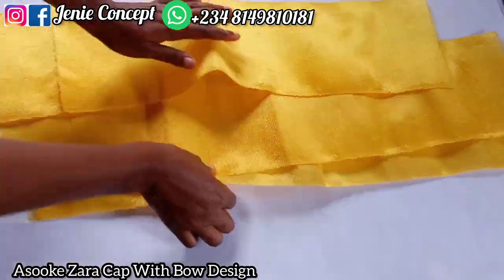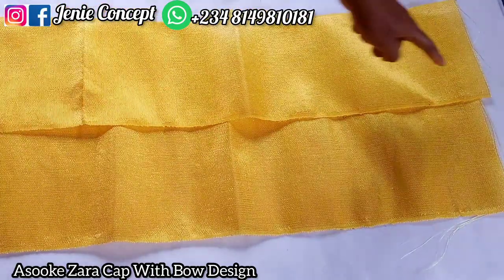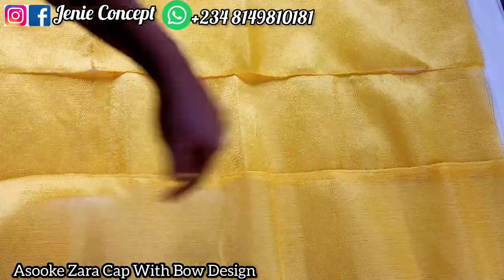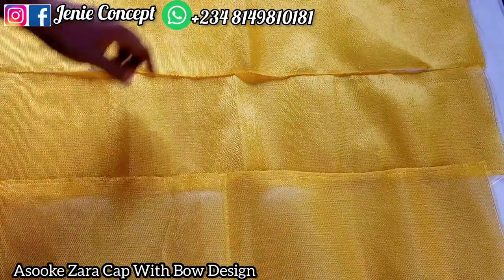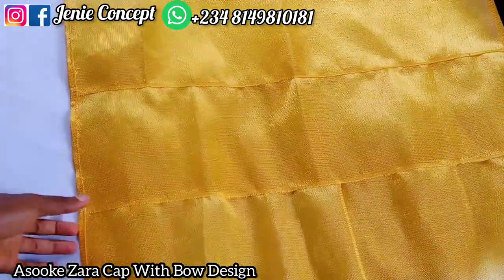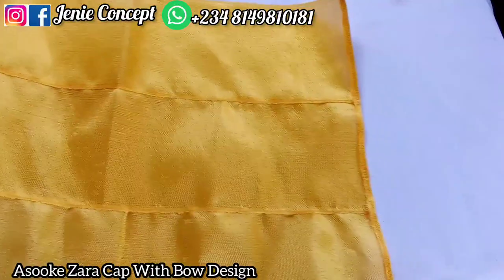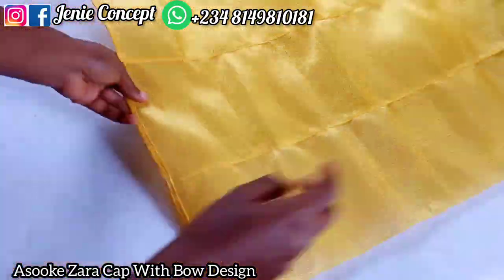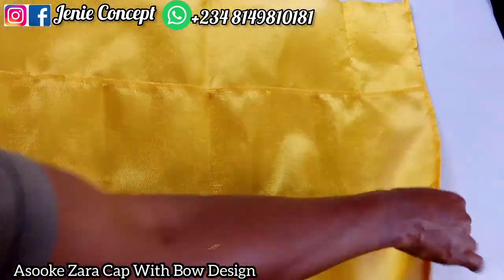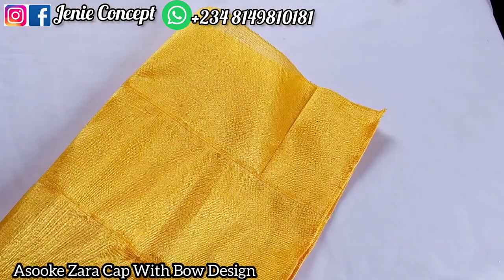Going into the tutorial properly: I have the three pieces of fabric for my base, which I said was 27 inches for the length. You place one on each other and join them so as to join all three pieces of fabric together, then fold in the fraying edges and sew it down. I've joined all three and the length is 27 inches while the width is the same as your Ashoki — anywhere between six and seven inches.